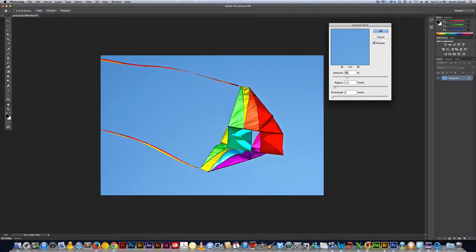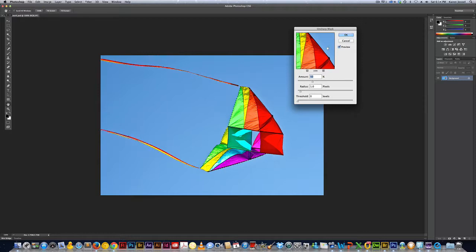If you don't have these numbers come up, that means you didn't reset when you started. So those are the numbers that come up. This box here, I'm going to go here, and you can see what's happening with the amount slider, the radius slider, and the threshold slider. So we're going to change the amount slider right now to 150. So watch the image.